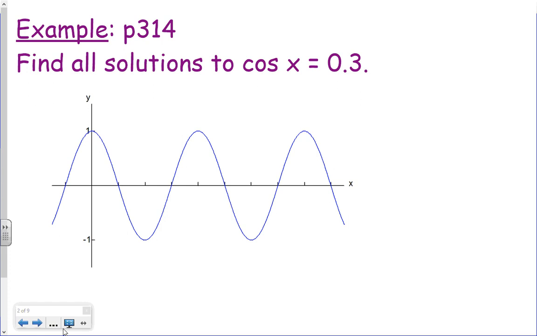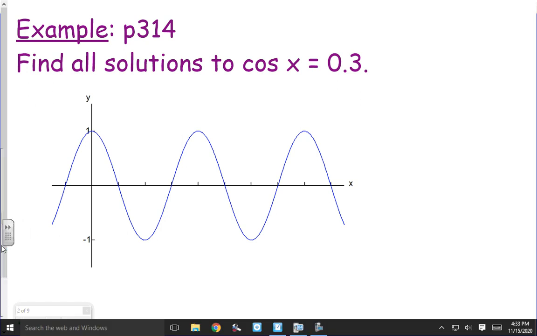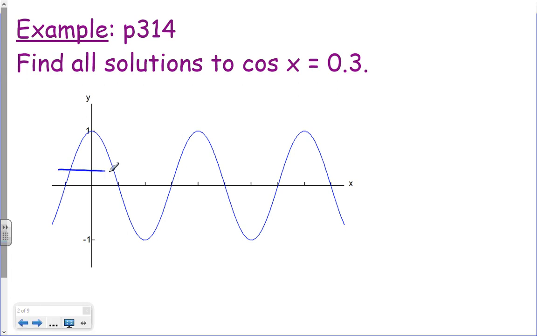Well, take a look at this graph of cosine of x. And let's graph along with it the horizontal line, y equals 0.3, which would be somewhere about right here. We'll mark that as 0.3 right here. You can see that the cosine of x and y equals 0.3 intersect each other a number of times. In fact, it's an infinite number of times. There's two solutions there. Here's two intersections or solutions there. Here's two more here. It looks like these keep repeating, right? That's what it means to be periodic. The fact that cosine is periodic means it's going to repeat itself at regular intervals, which means that I'm going to have an infinite number of solutions here.